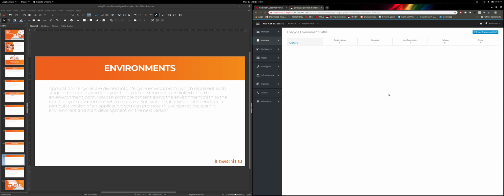So let's say that at the beginning of the patch management, you are exposing the packages to the development environment, you install those packages, you test those packages, and once the testing is successful and the application teams confirm that everything is working as expected, you can also afterwards promote the same repositories to the next environment, for example UAT.